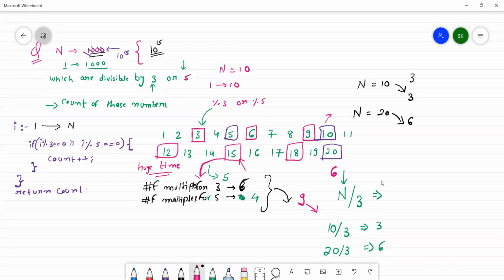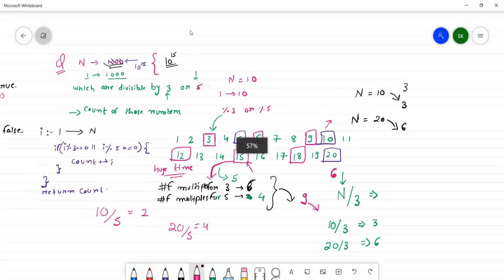If you use the same trick for 10 divided by 6, okay, sorry, not 6, our number was 5. So 10 divided by 5, you will get 2. And if you apply the earlier trick over here, it will fail, right? And here, if you do 20 divided by 5, you will get 4. So now we are getting the number of multiples in a perfect manner. Yes or no?